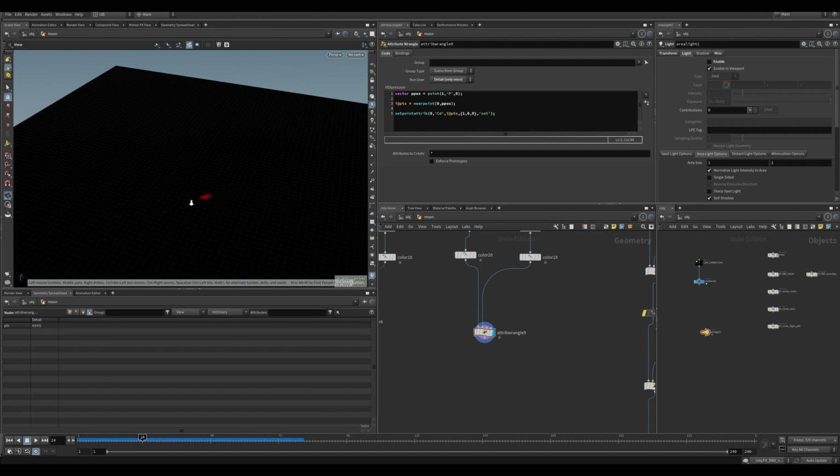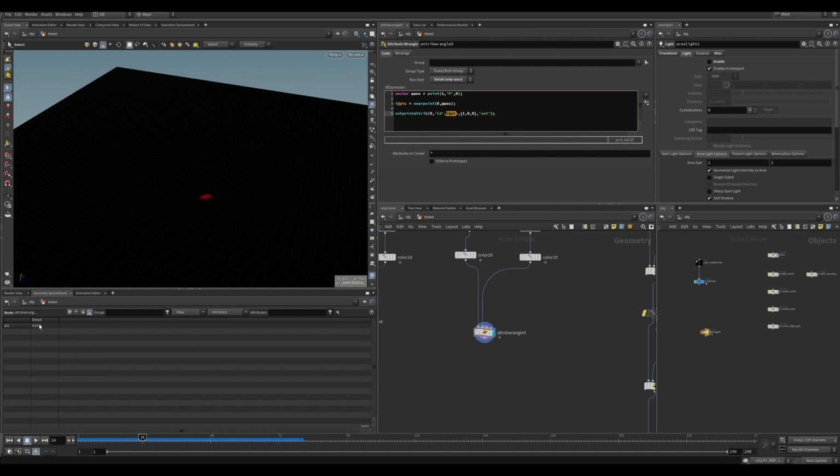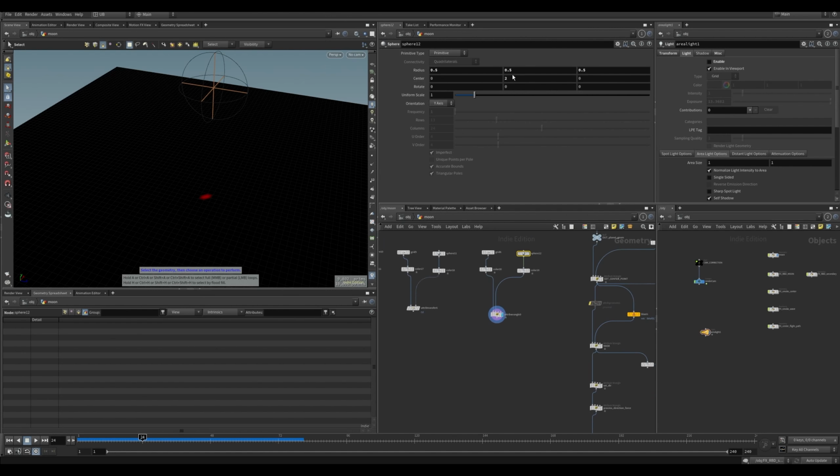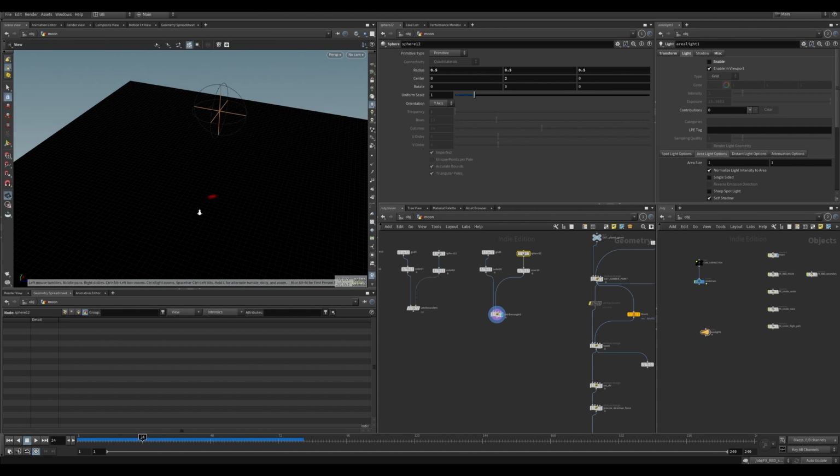Okay, so we're getting that point. That is the closest point. And we are setting it. We're setting this point on to a red color. Okay, and you can see if we move this, it's just going to be raying directly down and grabbing that position, grabbing that point, and now we're setting it. And that's pretty much what we're doing here.